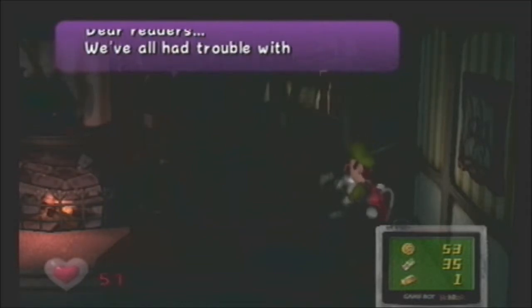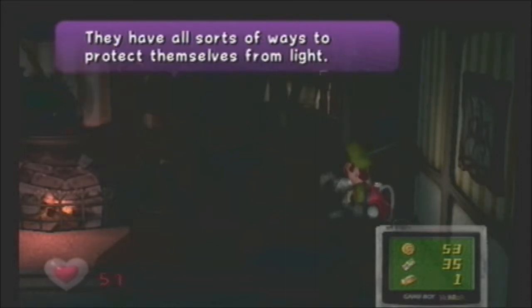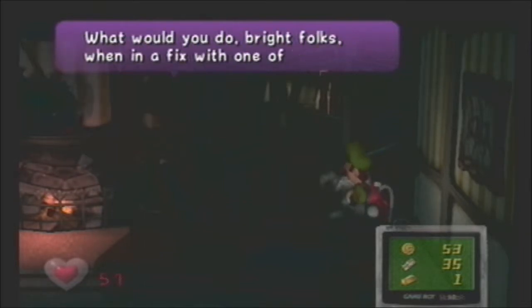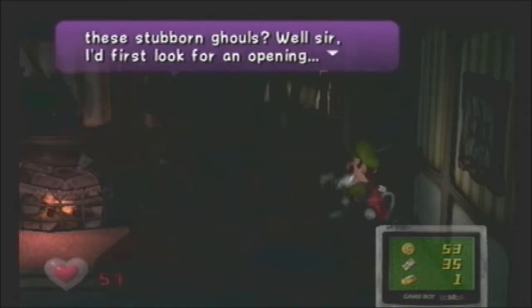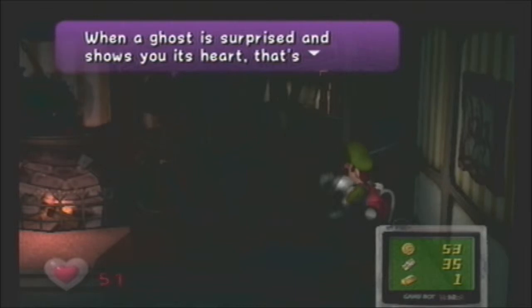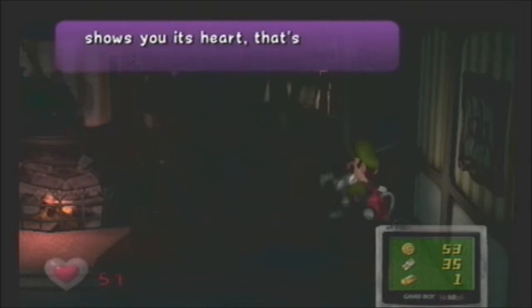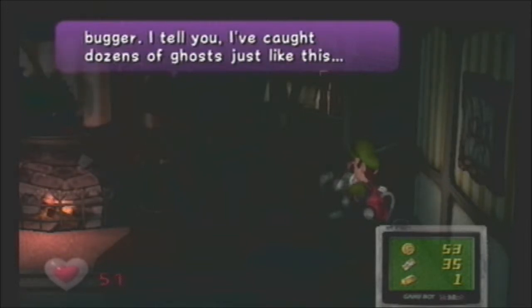Dear readers, we've all had troubles with ghosts who aren't easily surprised, right? They have all sorts of ways to protect themselves from light. What would you do, bright folks, when in a fix with one of these stubborn gals? Well, sir, I'd first look for a way to catch him. A way to catch him off guard and unsettle him. When a ghost is surprised and shows you its heart, that's your chance to catch the little bugger. I tell you, I've caught dozens of ghosts just like this.